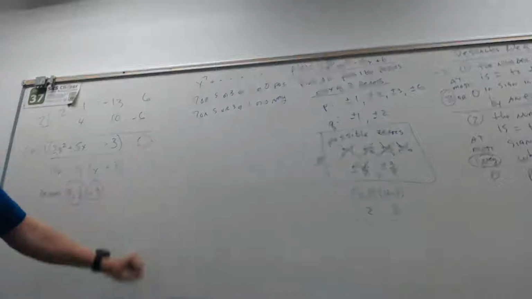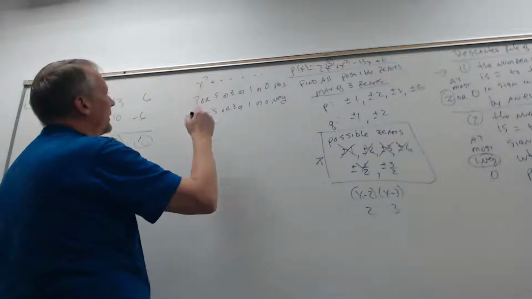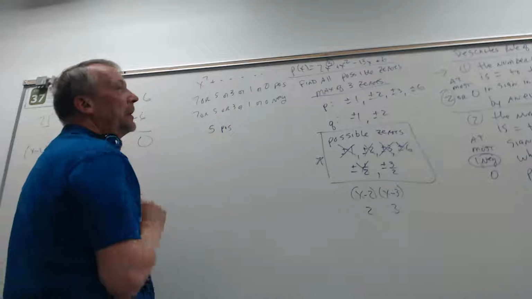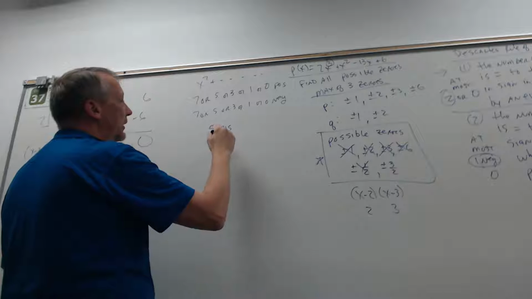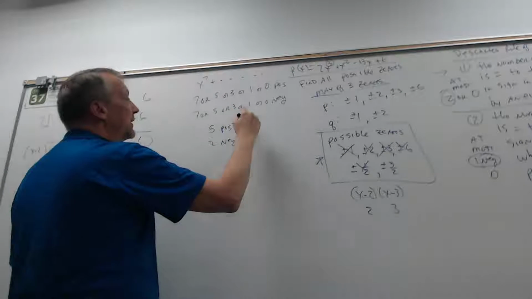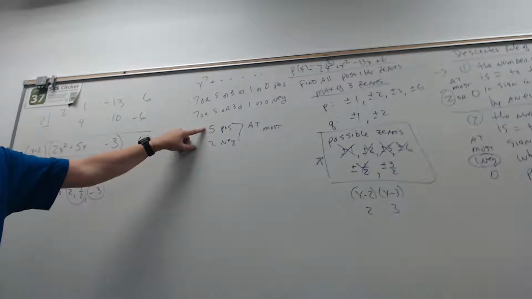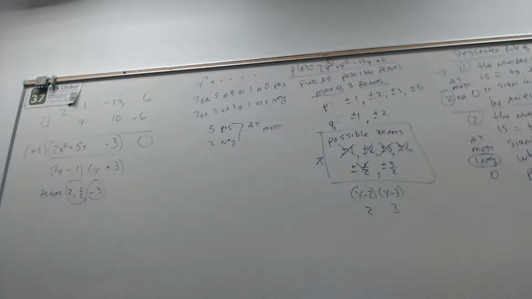Okay? But the combination of this would be, let's say that I had, for example, 5 positive. How many negatives at most would I have to have? 2. I'd have 2, -2 at most. This is at most, right. I could have fewer than 5, and I could have 0 negatives. That makes sense, because we're going to include imaginary numbers in here. And that's what section 5 is, okay?